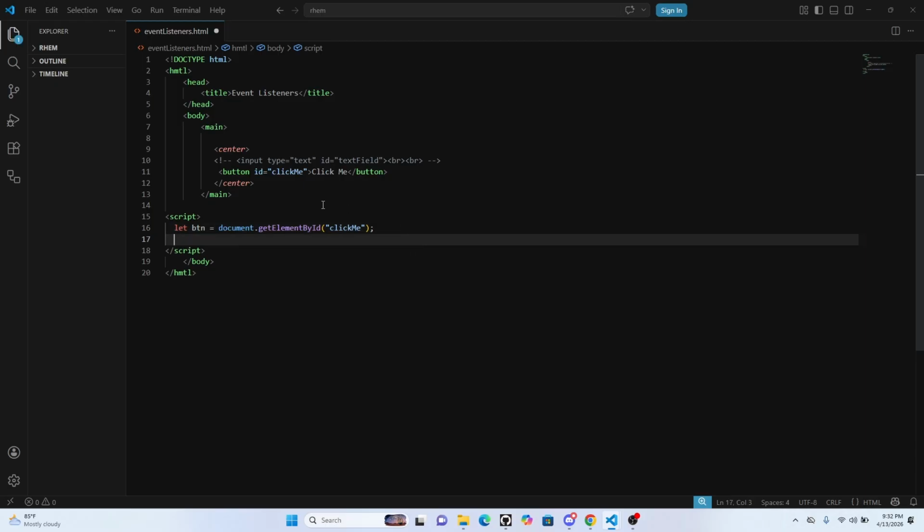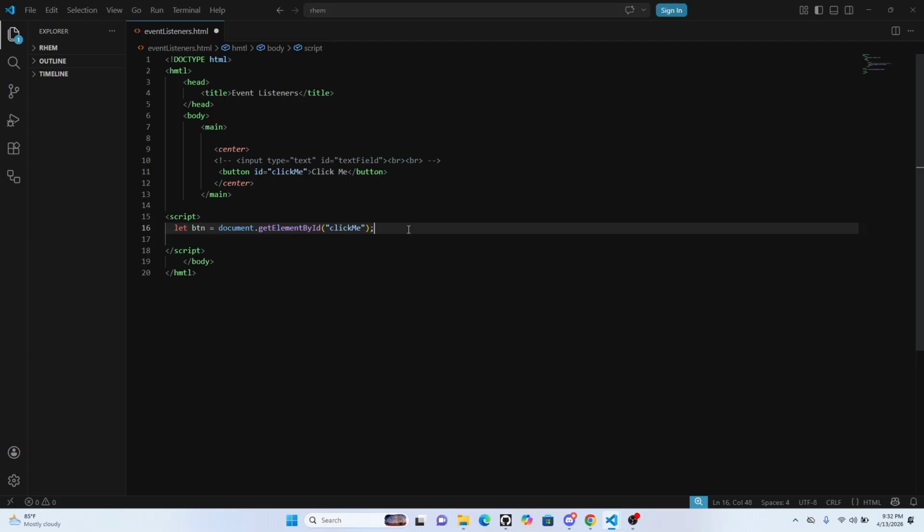We want to add a listener to this button. We want to add an event listener to it, such that when there is anything, and most of the things that happen on buttons, they are like click. You have click, mouse over, mouse out, and whatever. But let's just look at the basic simple thing. Let's call it click for this.